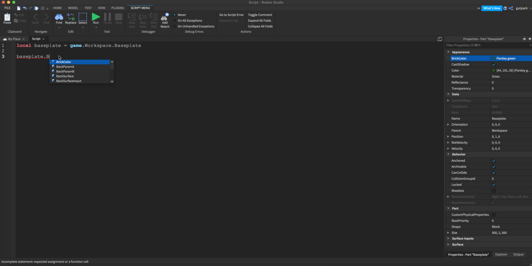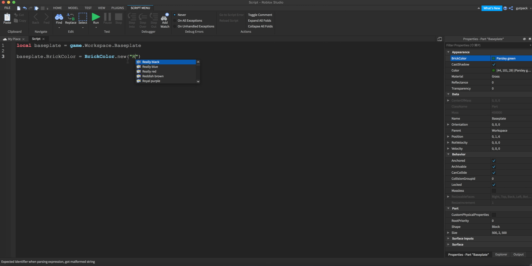It's good to know. So brick color equals, we gotta set this to a value. This is not a variable. I mean, the base plate is a variable, but we want to set the brick color to a value. So if we want to change it, you gotta say brick color new. That's a keyword, and you have to have brick color equals brick color new, just so you can choose your own color. And if you say dot new, it just means you're gonna create a new one.